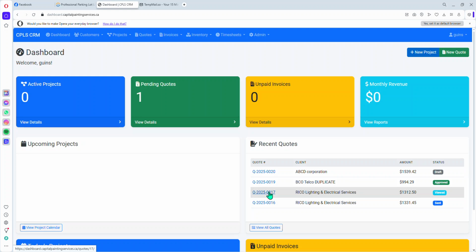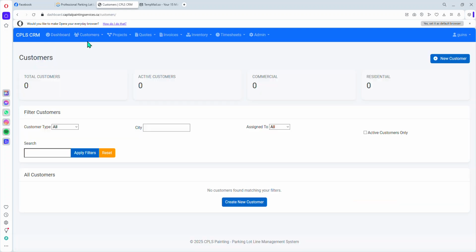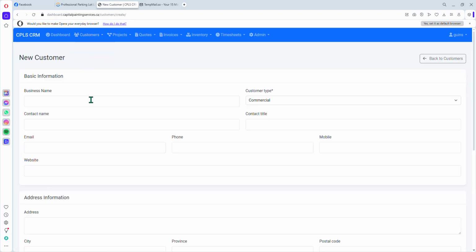Right after that, this dashboard, I'm still working on it, but the two features that work are customer and quotes. So it's a way to record a customer, and then another way to create a quote, and after that I'll send the quote to the customer. So let's create a customer. I'll click on customer, add customer.